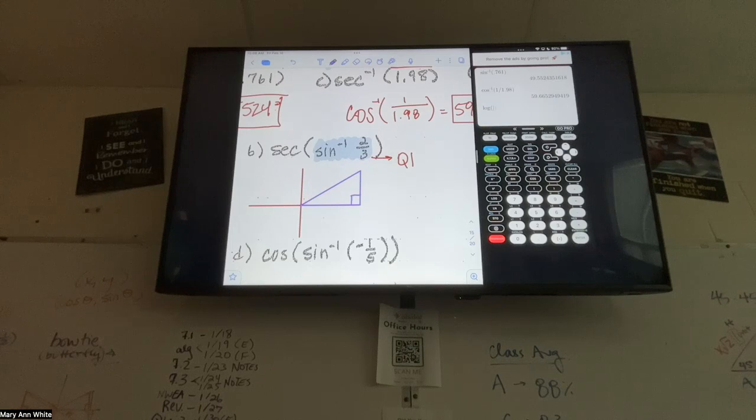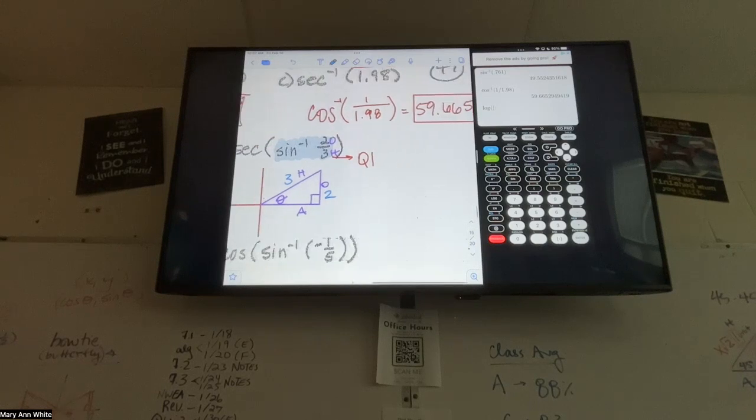And then one thing we sometimes forget is where the theta goes. Put the angle always by the origin, okay? Again, there's a ton of questions like this on the test, so if you don't even have your basic angle set up, you're just doomed, okay? So make sure you know how to do this. Okay, that being said, I know my sine. My sine is 2/3. And what is sine in terms of opposite, adjacent, hypotenuse? It's O over H. So I have my O and my H, and I need to find my A. So I know my O is 2 and my H is 3. Does this start looking like a problem that we've done many, many times? Yeah. Good, so let's find that A, and then we can find secant.